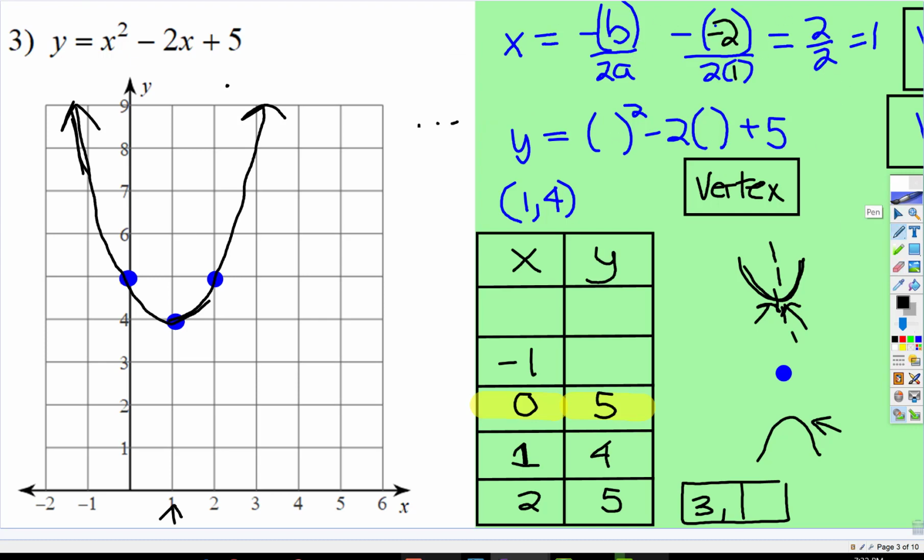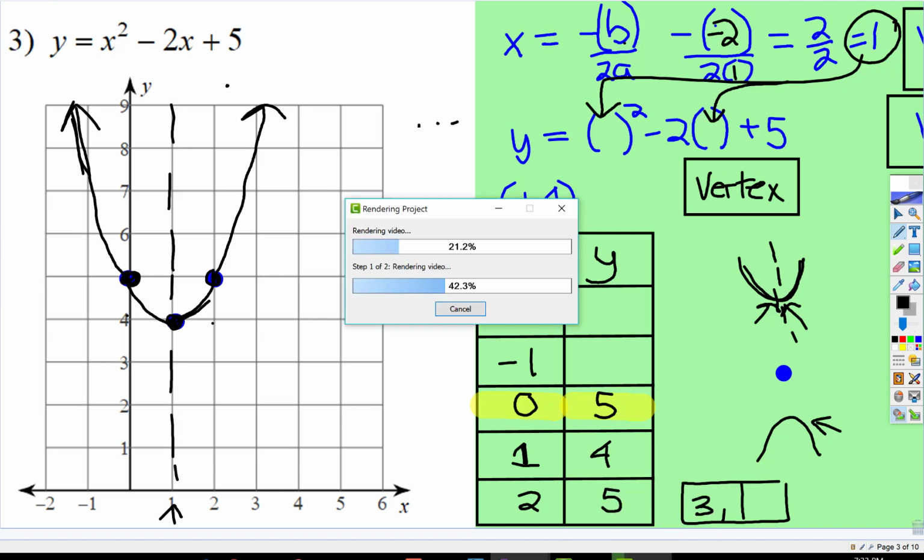So to find the vertex, if you don't have one that will factor, the x value will be the opposite of b divided by 2a. Then you take that x value and plug it into the function to get your y value. Once you know your x and y, mark that spot, mark the y-intercept, and then reflect that point: 1 over, up; 1 over, up. And then you can sketch your graph. All right, this is it for the vertex method.